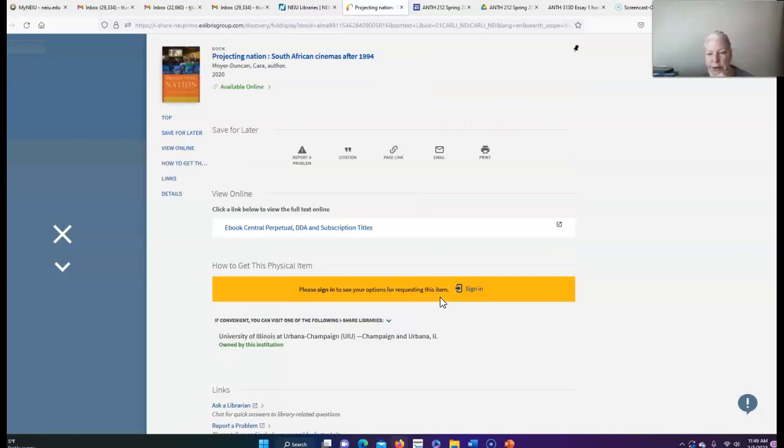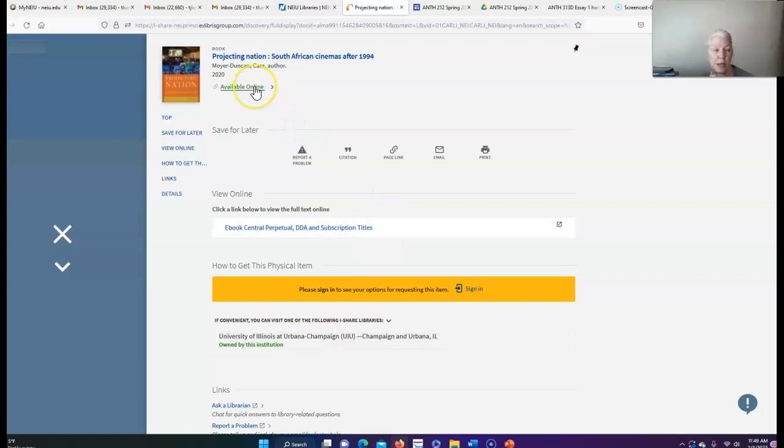And then if I am interested in it, if I want the physical book, Northeastern doesn't own it, but it's owned by the UIUC, the University of Illinois in Urbana-Champaign. So if I want to, I can get this library to send it to Northeastern for me to borrow it and use it, right?